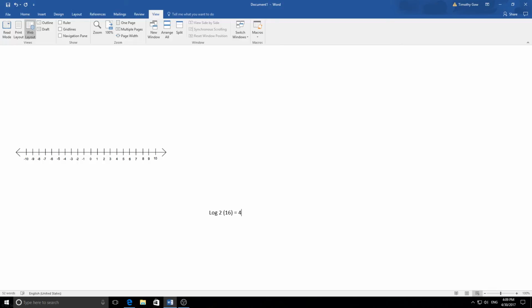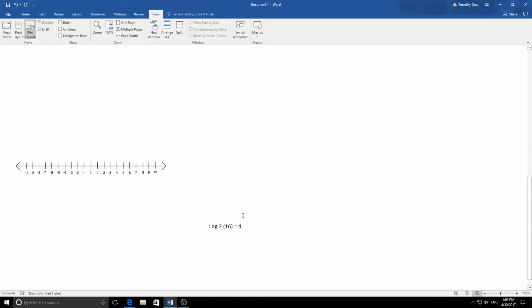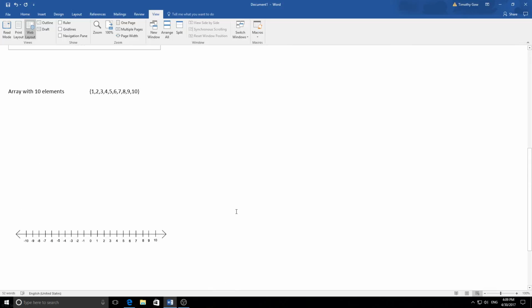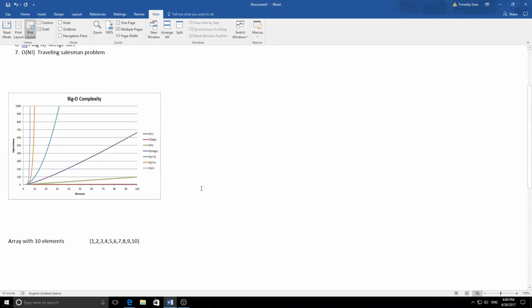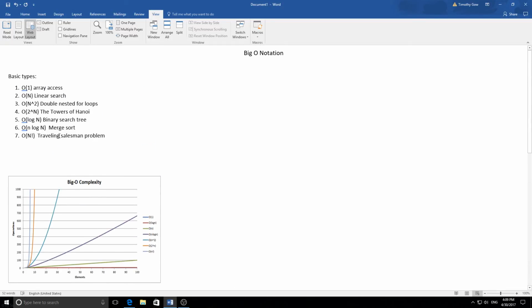And as you could see, that did take 4 iterations. So that's the worst case scenario for that algorithm. It could easily just have taken 1 iteration or a little bit more, 2 or 3. And the worst case is going to be 4. And so order log n describes the worst case scenario of our algorithm.